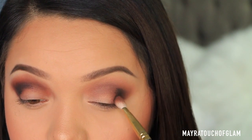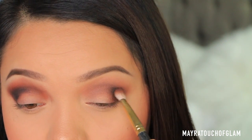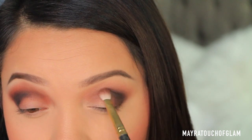Again, I'm telling you, these brushes are life, and it might seem like I'm very repetitive, but seriously, this is what I do, and I'm trying to be as detailed as possible.